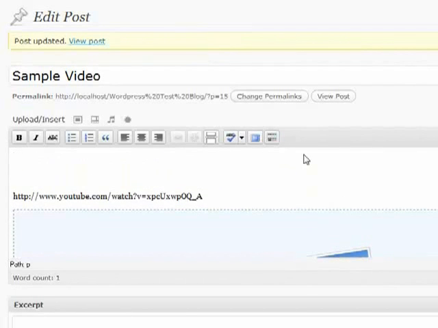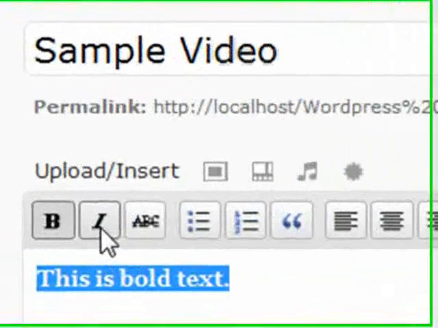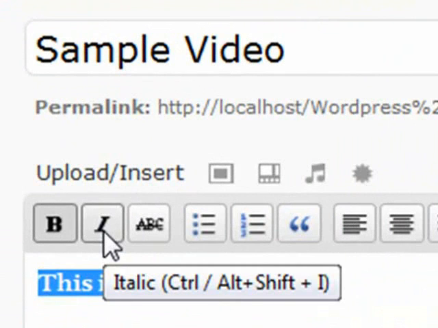Another interesting feature that's more of a shortcut than anything else that a lot of people really don't know about, or at least don't utilize, even if they do know about it, is the fact that you can use keyboard shortcuts just like you do in your actual text editors in real life. So let's say if I wanted to bold something, I can highlight it and hit Control plus B, and I can bold my text. If you wanted to find out what each thing is, if you hover over it, you can see the keyboard shortcut that's displayed right there.